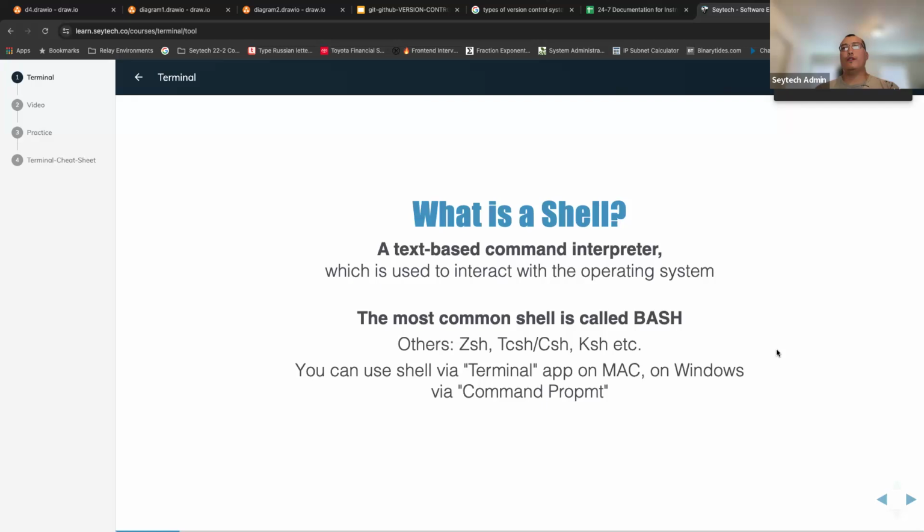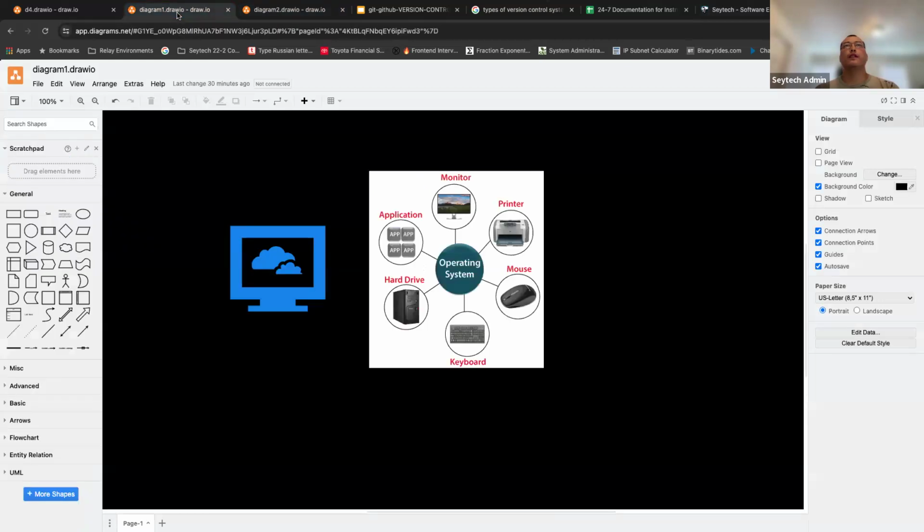So the main part that we need for our computer is the operating system, right? Can we run a computer or any type of electronic device without an operating system or a software? No, we cannot run it, right? We definitely need some sort of operating system, whether it's Windows or Mac OS, or Linux, it doesn't matter what kind of operating system you prefer to use.